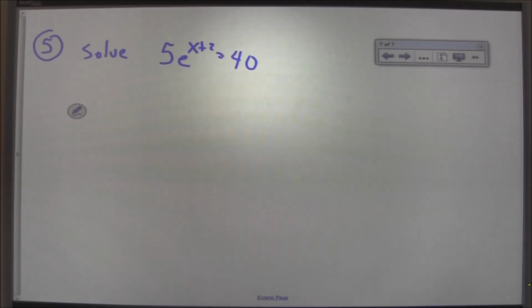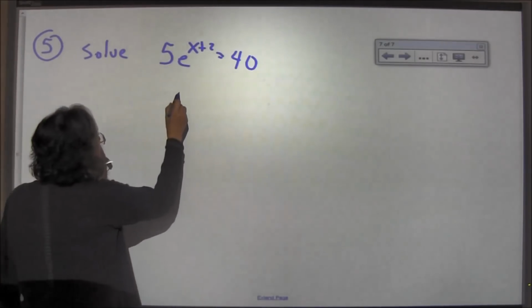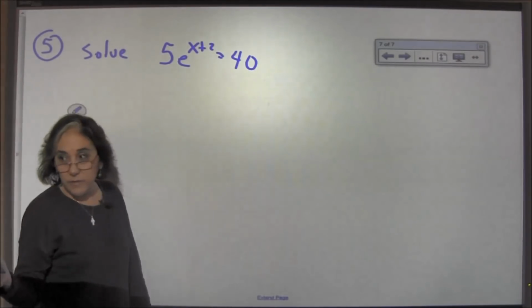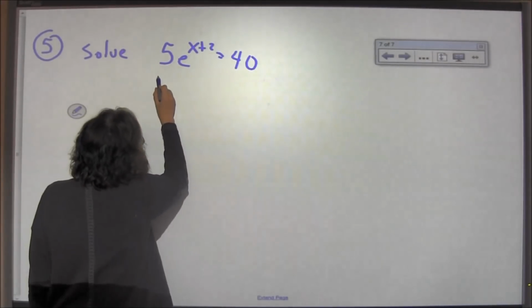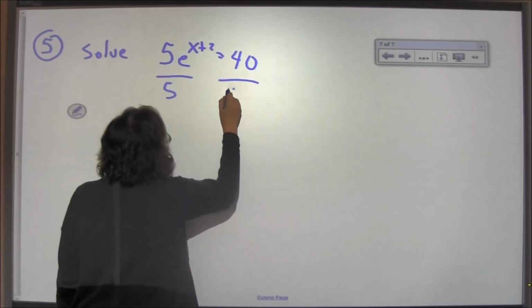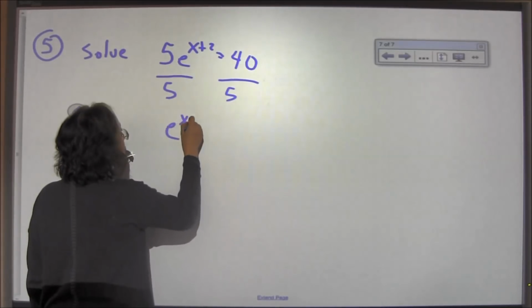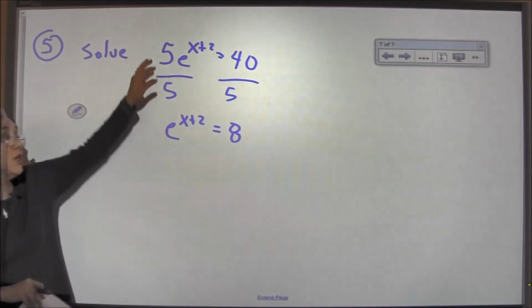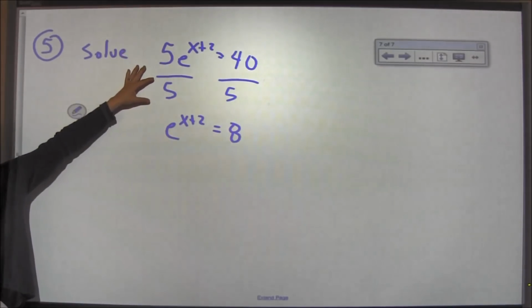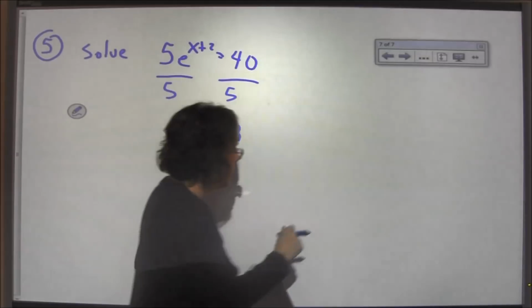Move the exponent to the side? Not yet, right? That's getting a little bit ahead of me. Yeah, divide by 5. I didn't have too many of you get started out wrong with that. If you took the log of both sides at the beginning, here's what's wrong with that.